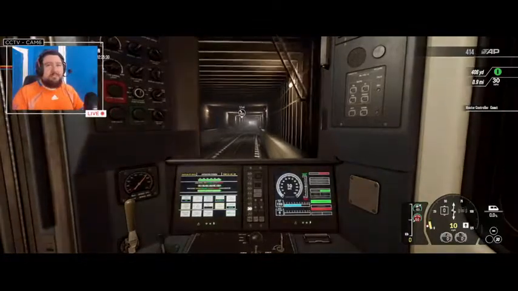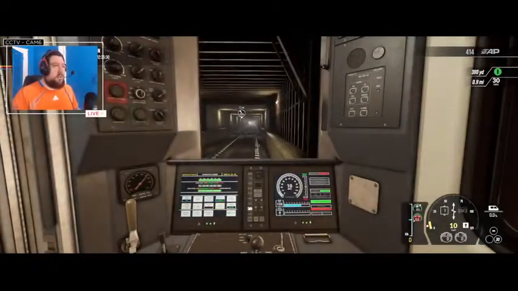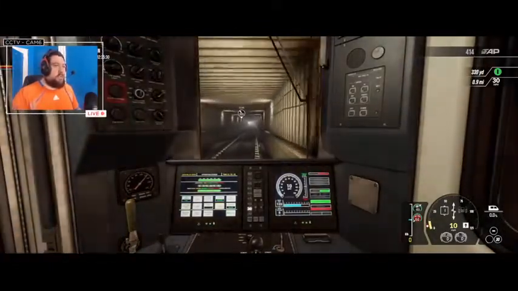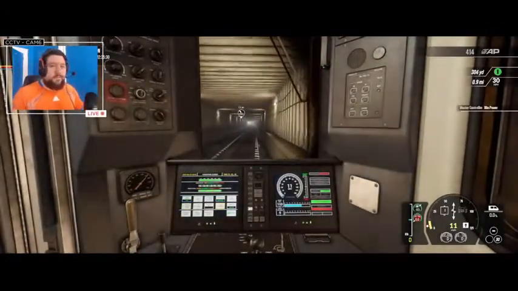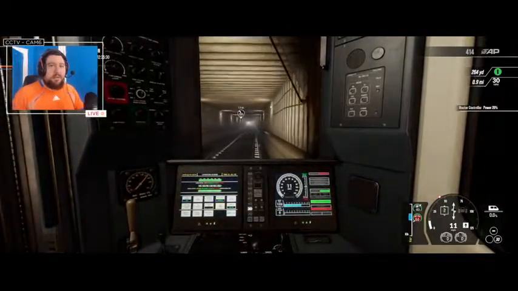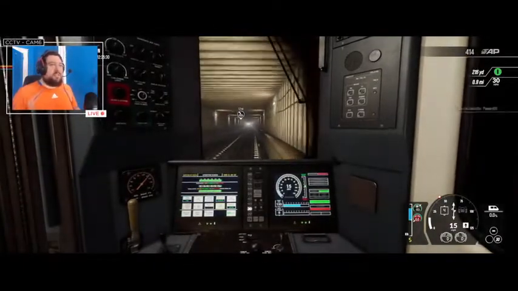Let's set this to min power. There we go, to 1 for now. I want to be able to go a little bit faster at some point. Come on, we want to go faster. This is slow. Oh, wait, there we go. Now we can go a little faster. Increase our speed just a bit.